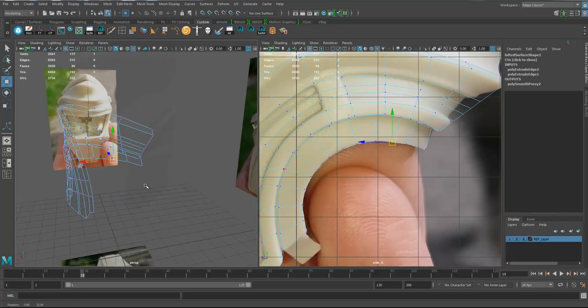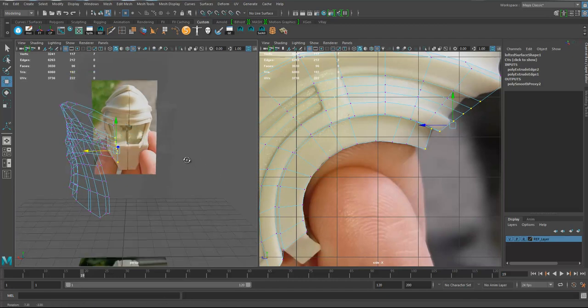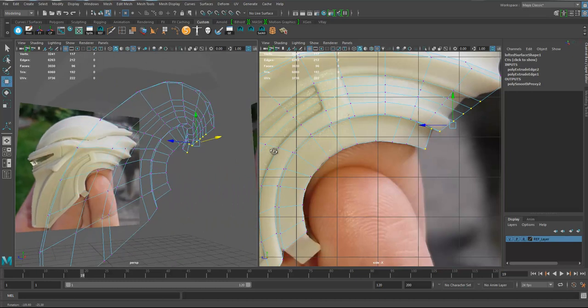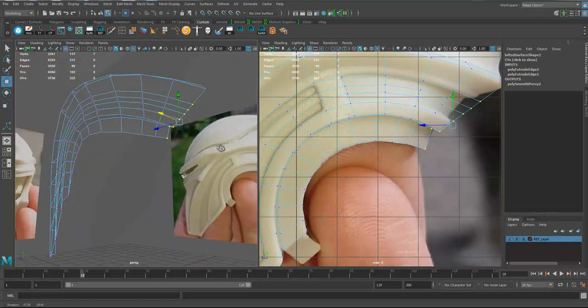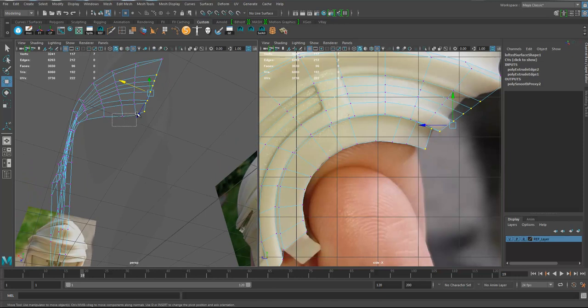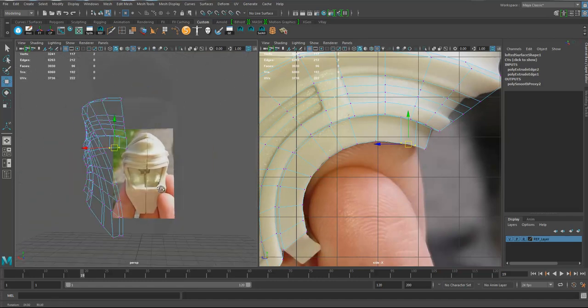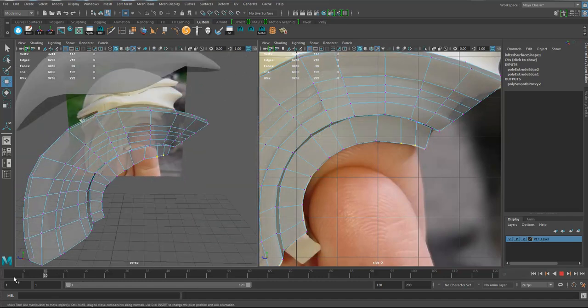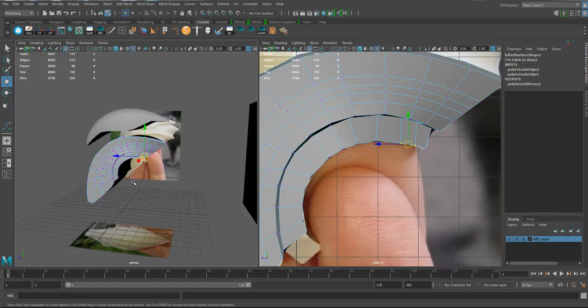Okay, great. And what about these things right here? If I hold down X and I snap them all to the grid, they should all be happy. More or less. It looks like I got some problem ones right here. Okay, that's opaque. And we got something like that starting to happen. Okay, cool.